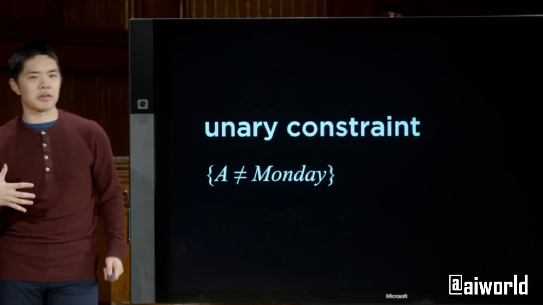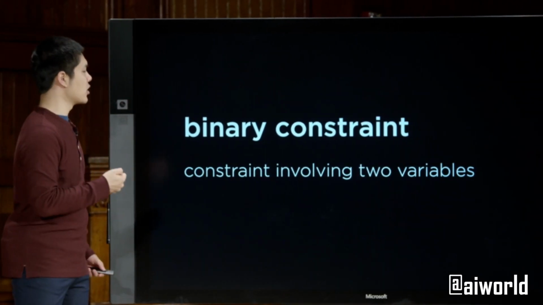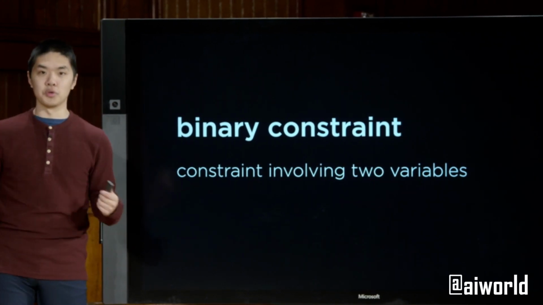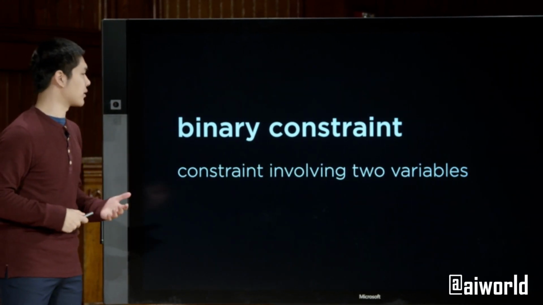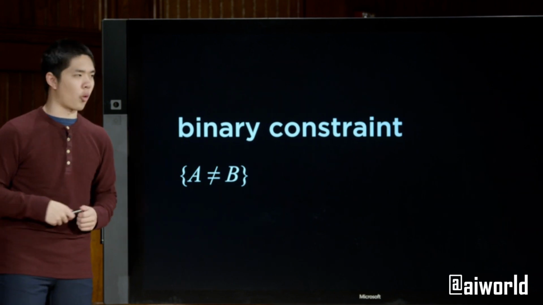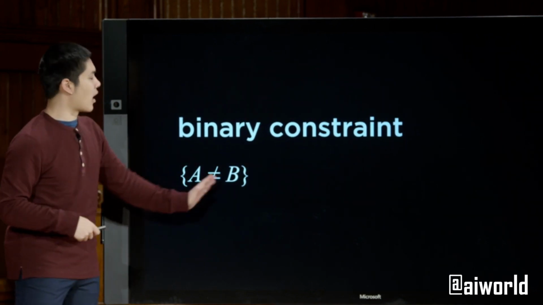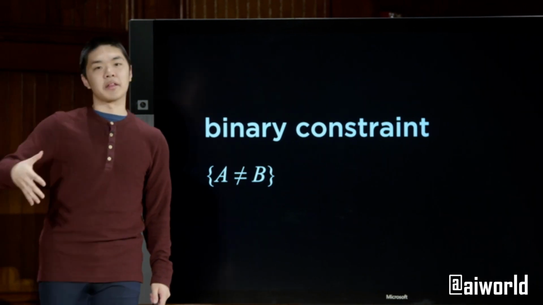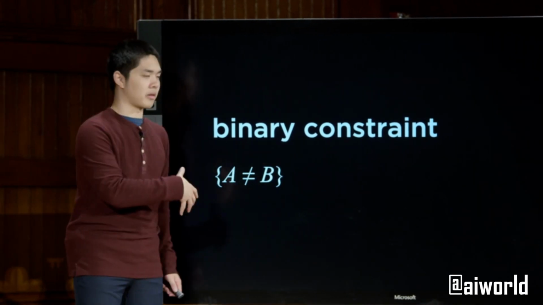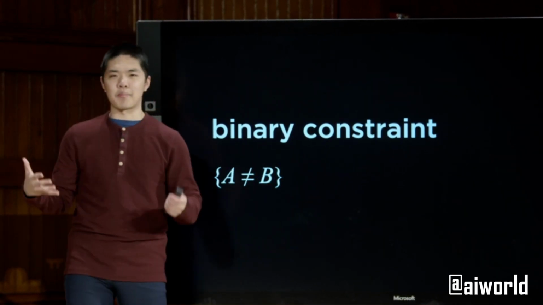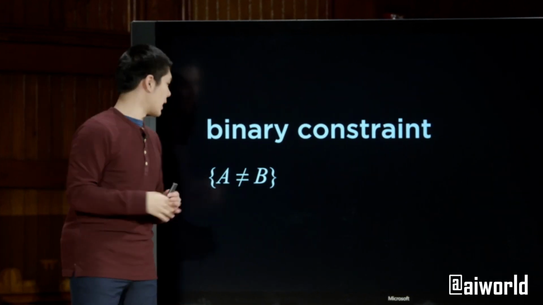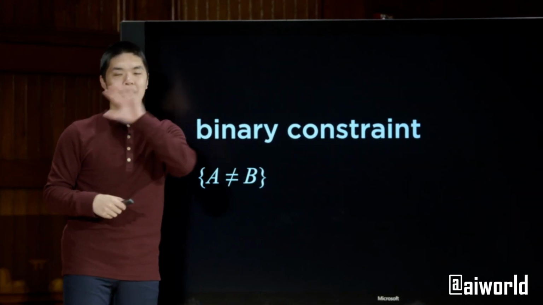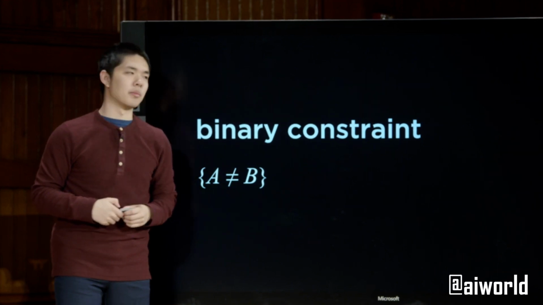And this is in contrast to something like a binary constraint, which is a constraint that involves two variables, for example. So this would be a constraint like the ones we were looking at before. Something like A does not equal B is an example of a binary constraint, because it is a constraint that has two variables involved in it, A and B, and we represented that using some arc or some edge that connects variable A to variable B.